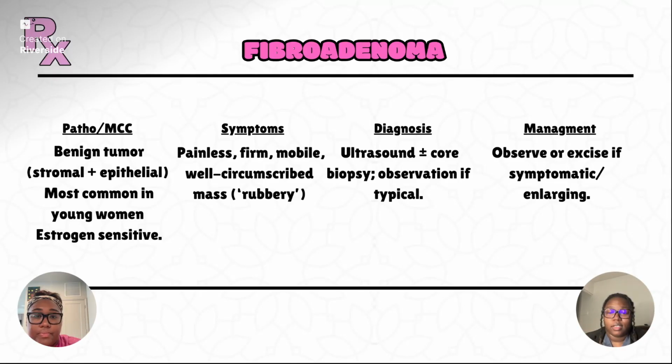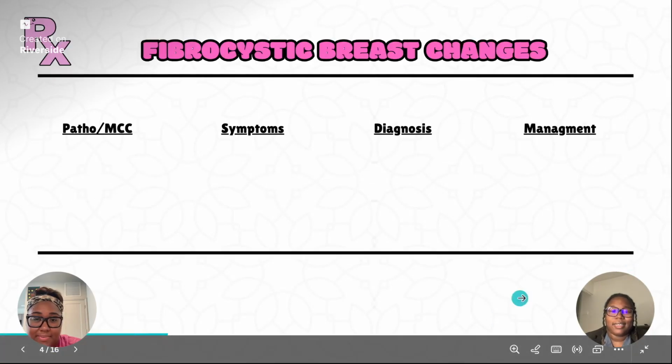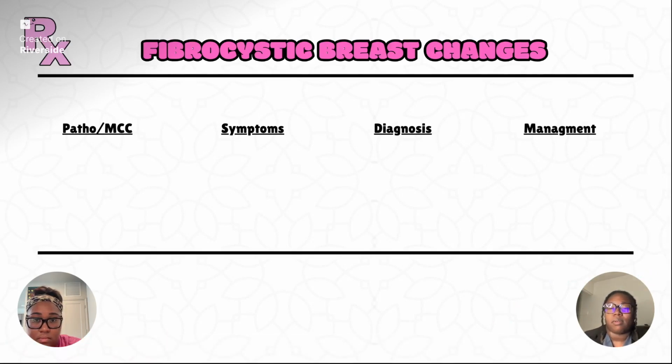Absolutely. All right, Autumn, back in the hot seat. So we just did fibroadenomas. Can you tell me about fibrocystic breast changes? Yes. This is another benign finding of the breast tissue. It is also hormonal related, more so hormonal related. And it's that fibrous tissue in your breast that is present.